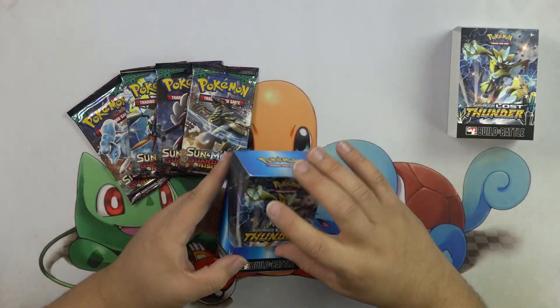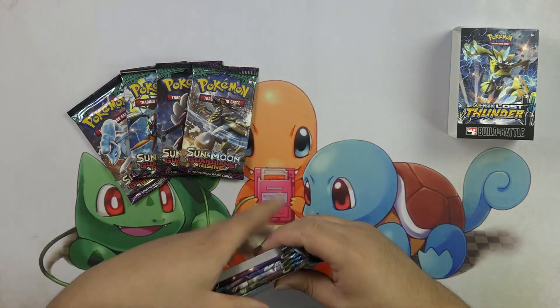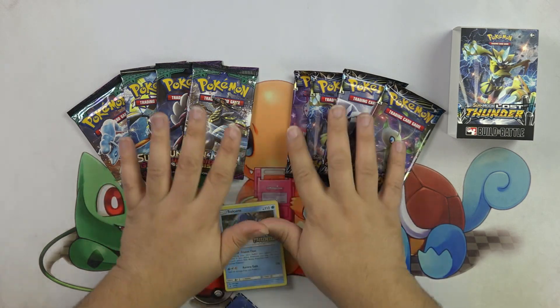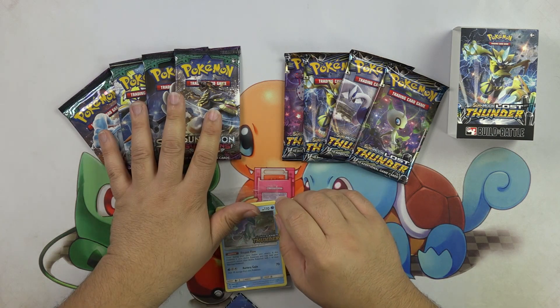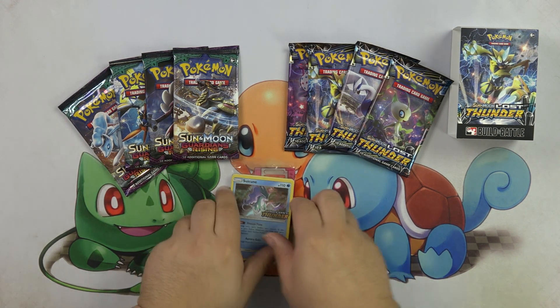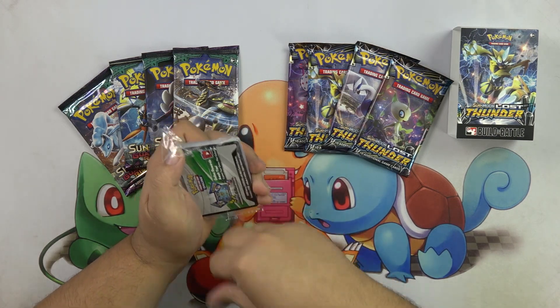So we opened it up. We weren't able to open up the packs at the time, and now that we are because we already had a pre-release. So what I'm going to do is turn it into a little battle. We're going to see who pulls better. Are the Guardians Rising packs going to pull better than the Lost Thunder packs? And we're going to check out this pre-release evolution kit also. So let's start off with that and see what we get.